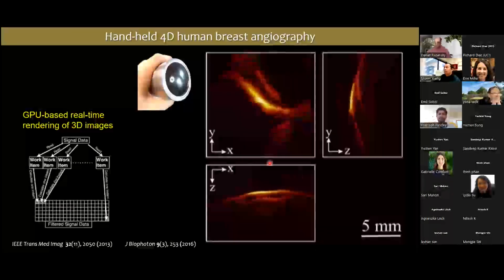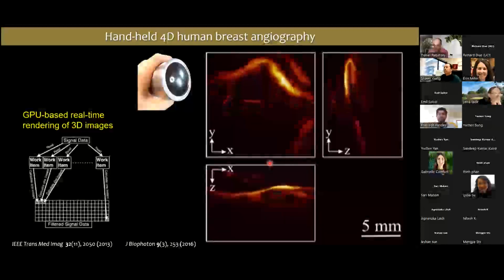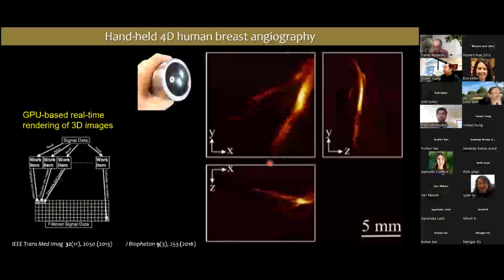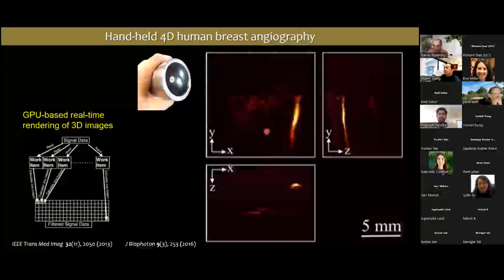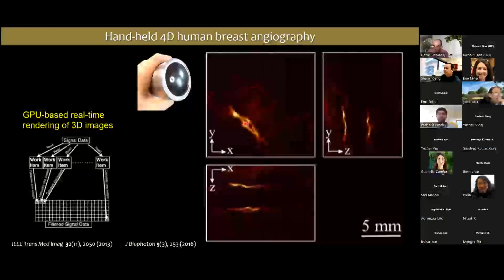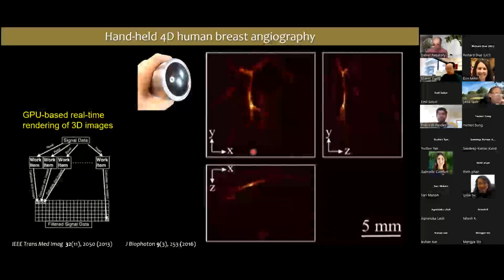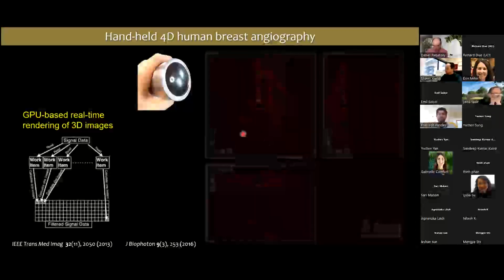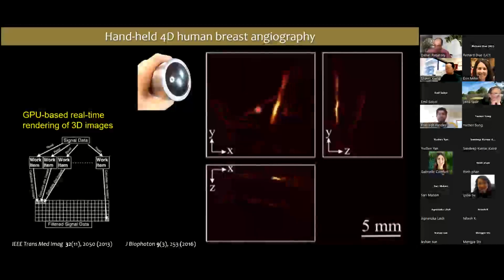Again, what you mainly see in those images are blood vessels, but also some breast parenchyma and fatty tissues. One limitation is the effective field of view, which is limited to about 1 cubic centimeter for this particular configuration of the spherical array probe. So you would need to scan the probe to acquire some large tissue volumes in humans.